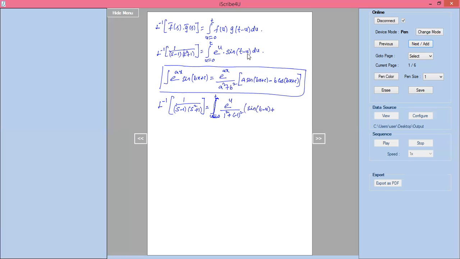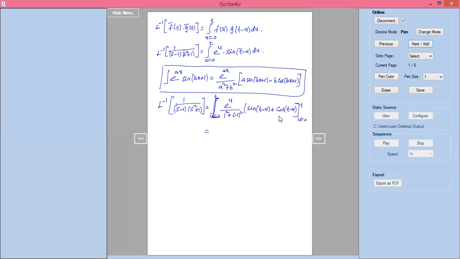B is nothing but Bx plus C, where x is minus u. The coefficient should be minus 1. So that sign I can write as minus, and when it should be plus, I will write cos of Bx plus C, which is t minus u, into du. I will not write it again; u goes from 0 to t. Integration I apply.